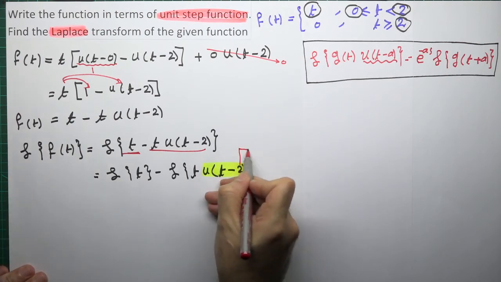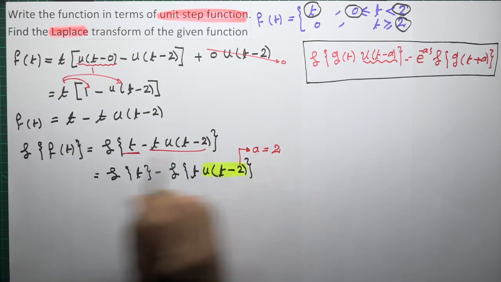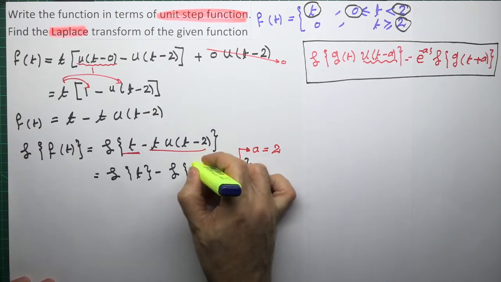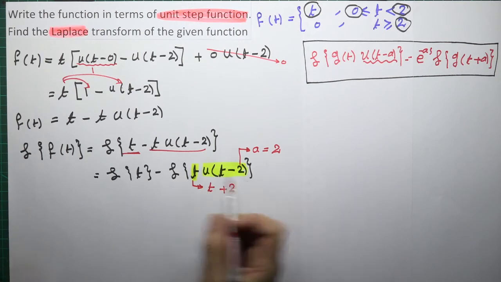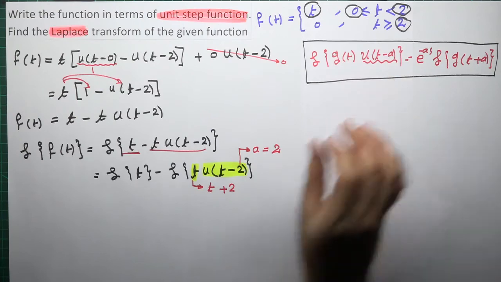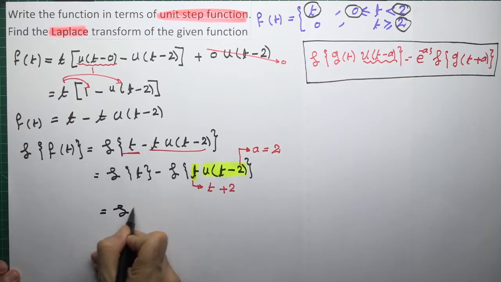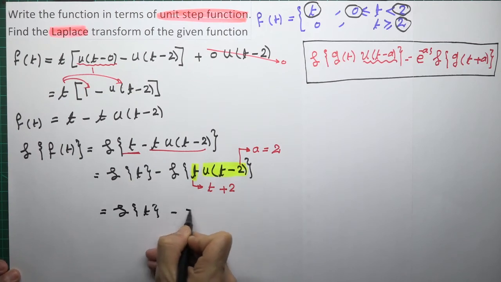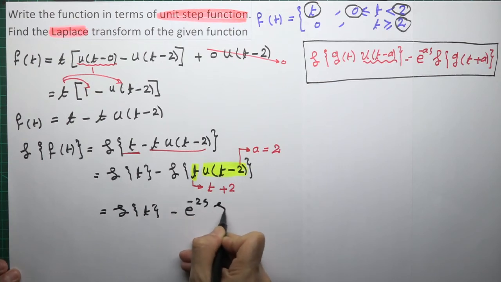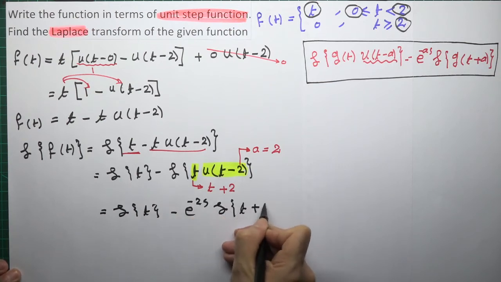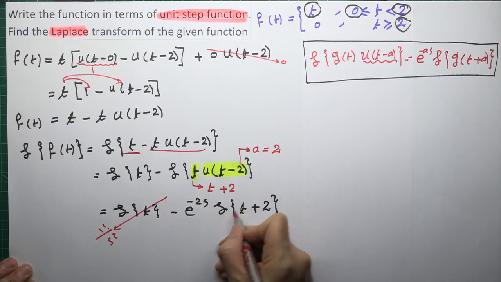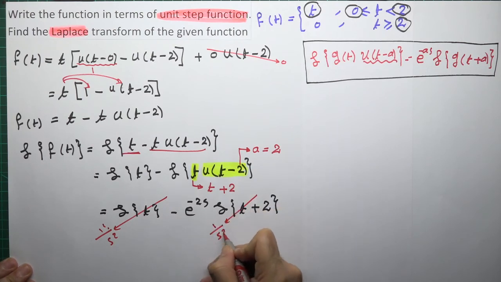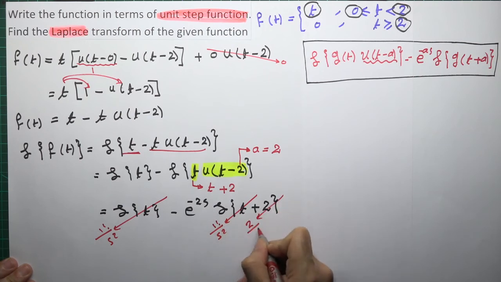لان كما ترى عندي هنا فان a equals 2، اذا سوف نستبدل هذه التي اللي موجوده هون ب t plus a يعني plus 2 following this rule بالضبط. فراح يصير عندي هون الآن Laplace transform of t minus e to the minus 2s times Laplace transform of t plus 2. وكلنا نعرف إنه Laplace transform of this equals 1 over s squared or 1 factorial, which is 1, and here this is 1 over s squared or 1 factorial, and this one 2 over s.